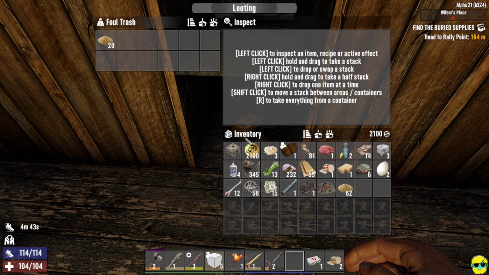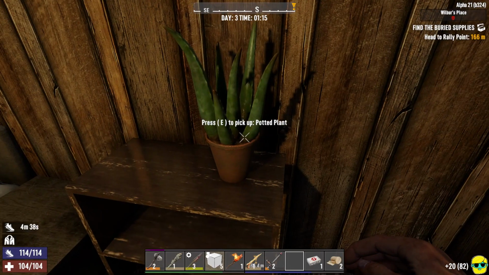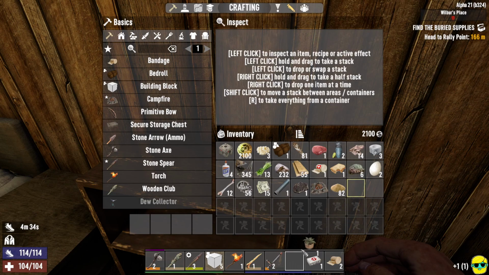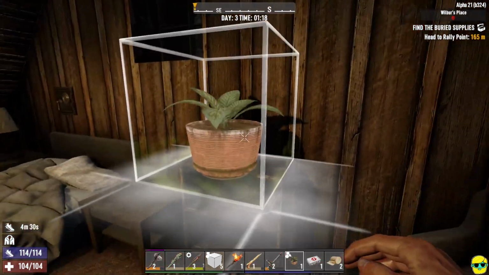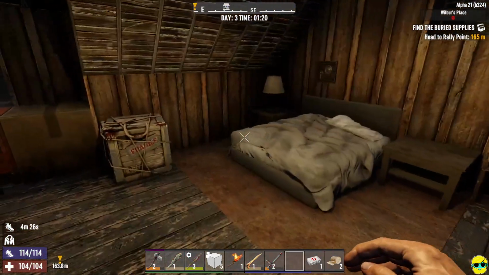Foul trash has sand. I'll take it, but I'm probably just going to sell it if anything. We can pick up the potted plant and put it back down. It's a decorative item, but I'm fine with where it was, actually. And you see how once I picked it up, it became enormous? So that's pretty funny.